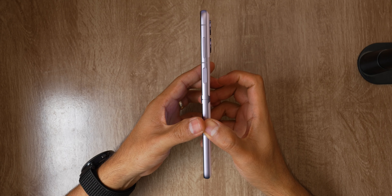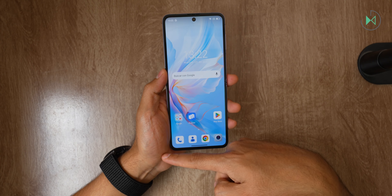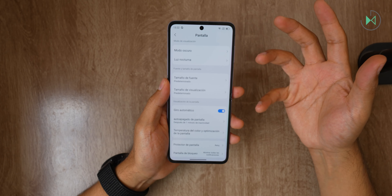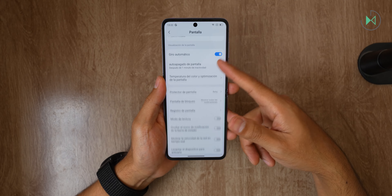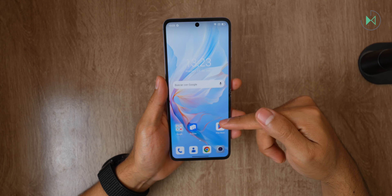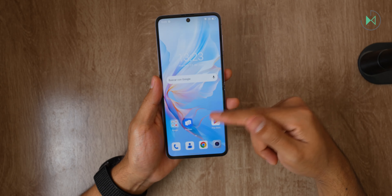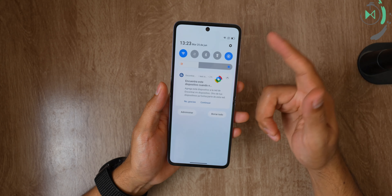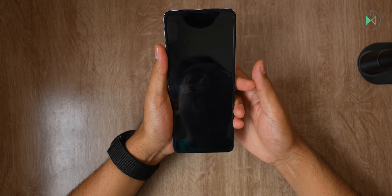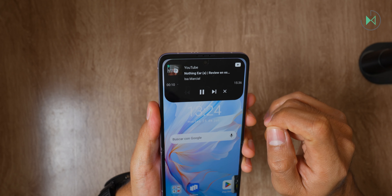It has a thickness of 8.2 millimeters and weighs 198 grams. The internal display is 6.9 inches in diagonal and has 2.5K resolution — though note it is a 60 Hz display. That's one of the main cost-saving cuts, but evidently they had to sacrifice something to offer a foldable screen at this price. Still, it's an AMOLED screen that will give us good color saturation, good brightness, and good viewing angles. It's a really good screen with the exception of the 60 Hz refresh rate. It also incorporates stereo sound with one speaker on the bottom and one on top, and through software it comes with a sort of Dynamic Island as well.